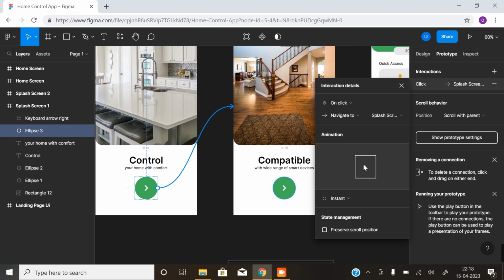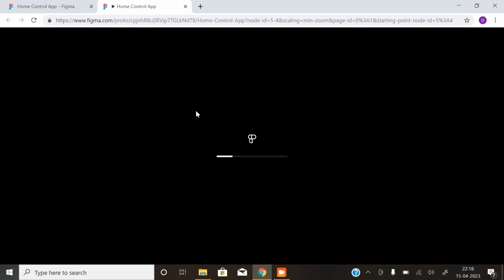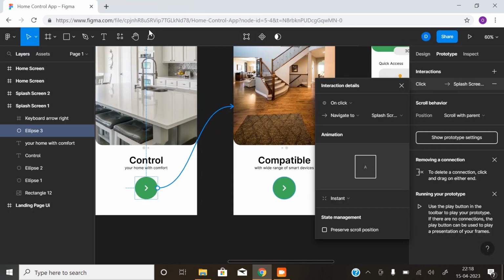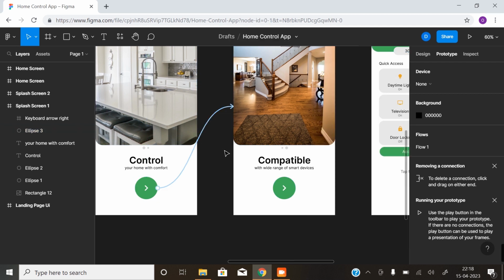So I'm not liking this animation. Let's play this first. I'm going to click on this play icon. Let's wait for this to load. This is not even bringing a mockup, so I'm just going to close this. Once you see that it's not bringing a mockup, don't click out of the page you are designing. Make sure you are not clicking any frame here.